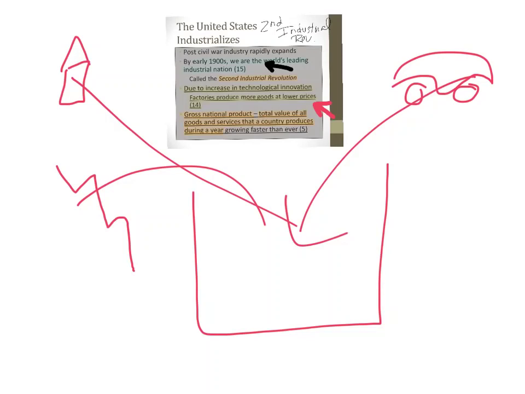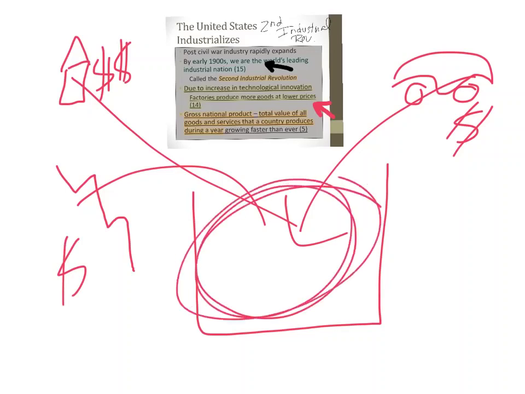The house is worth so many dollars. The car is worth so many dollars. Electricity is worth so many dollars. And what's in here? The total value, that's what you see right up there. The gross national product, the total value of everything that we have in our country that we produce in 1 year.